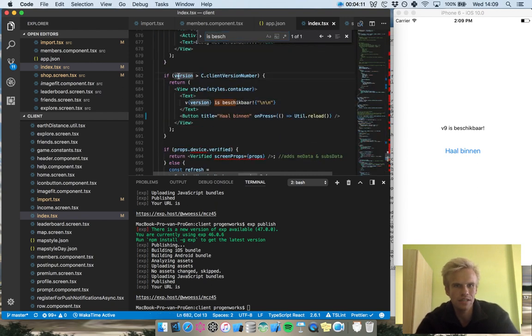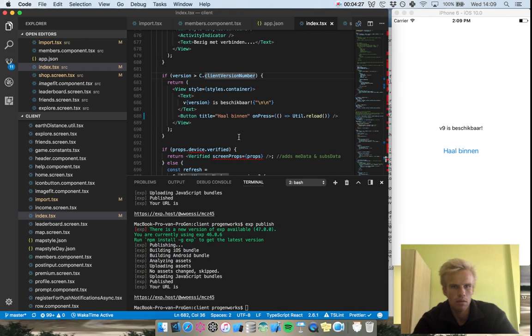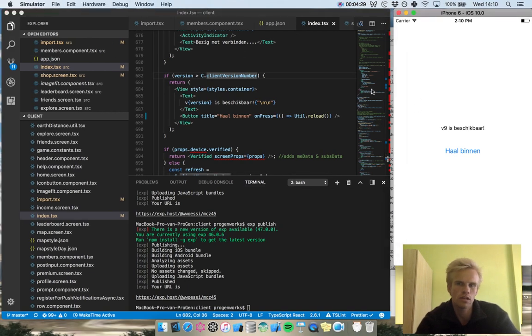It checks if the version from the server is more than the current client version number, then it will show this. In this case, I just updated the local server to version 9 here, but the client is still on number 8.